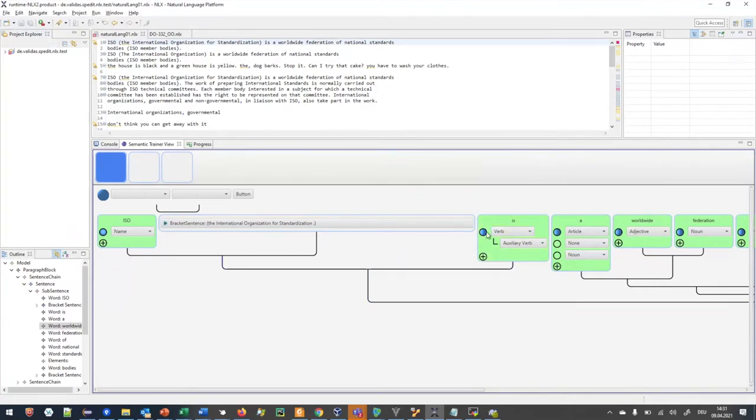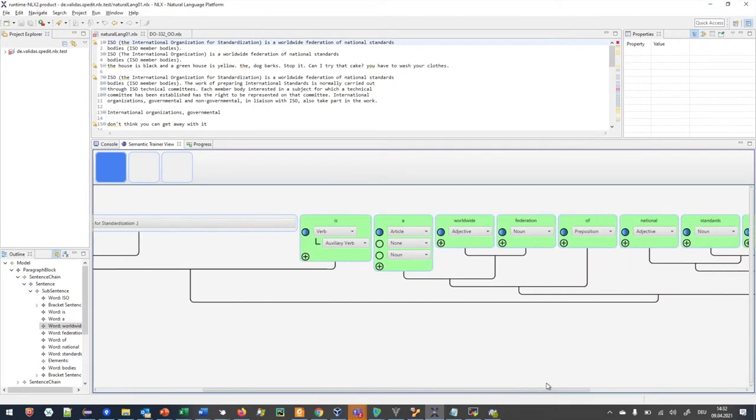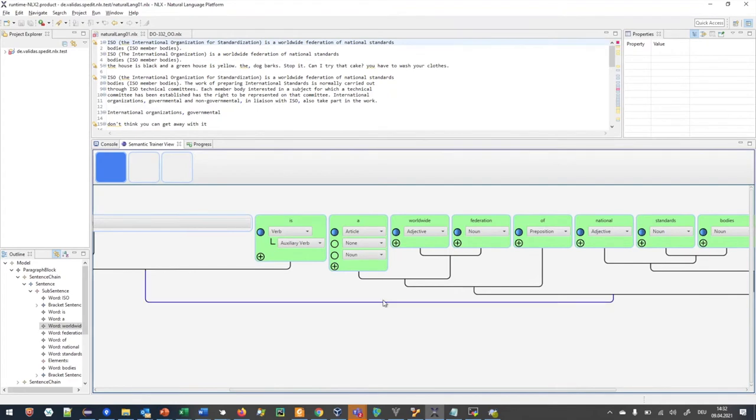If I have a certain type, for instance the word "is", it is a verb, and it also has a subtype, an auxiliary verb, but in this context it's not an auxiliary verb, so I have to fix this. But just so you know, you can describe subtypes this way, and it will also show this UI control if it's a subtype or not. And later, in some context, a word is either an adjective or a verb, and then you can train this grammar trainer whether in this context it's a verb or another word. This is work in progress. It will detect if this word in this context is a verb or an adjective or something like that, in which tense it is, and such things. This is still work in progress, but here you can see how it works a bit.